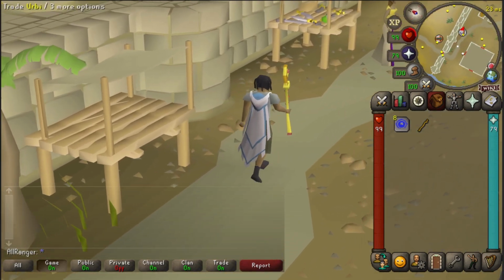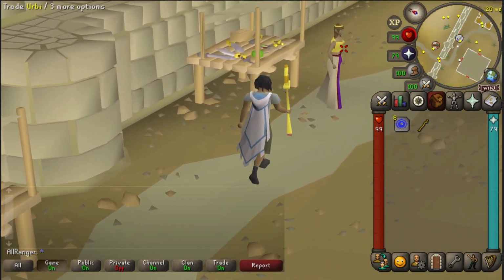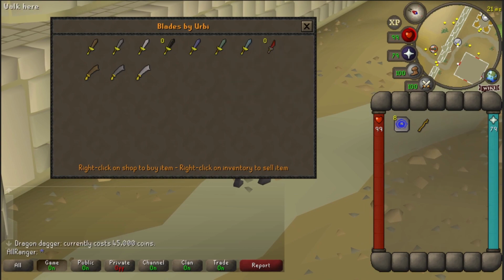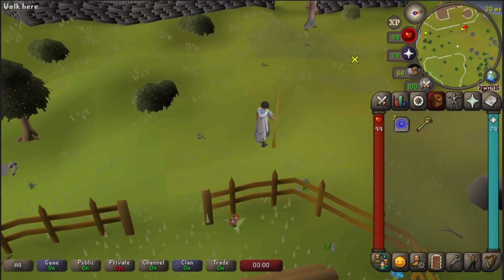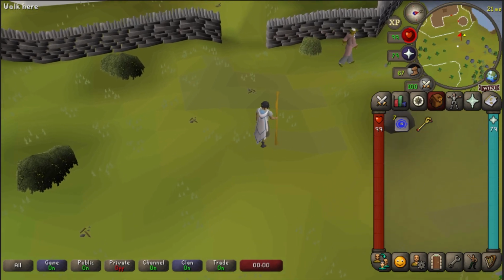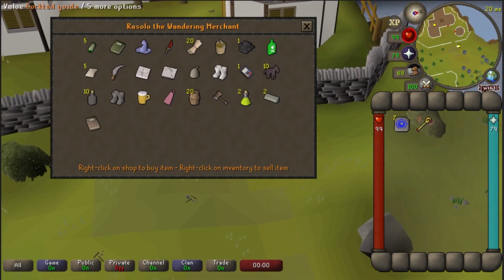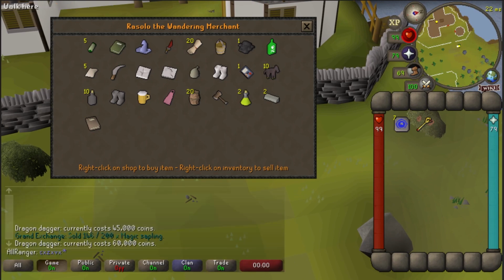The second to last shop that buys the daggers is by Urbi and Sophanem. Both shops will buy the blades from the player at a rate of 7,500 coins. Last but not least, the wandering merchant known as Rasolo, located just south of Braxton Falls, will sell the player a finely crafted Dragon Dagger at 60,000 coins each and buy them from them at 3,000 coins.